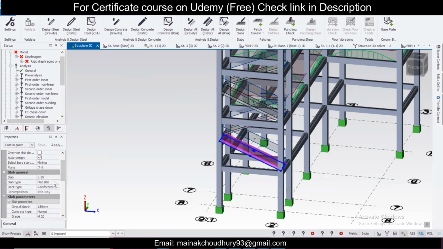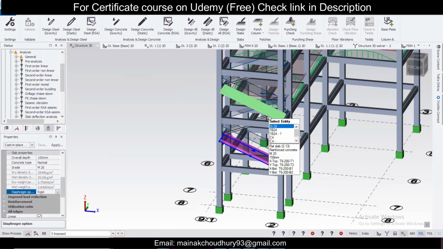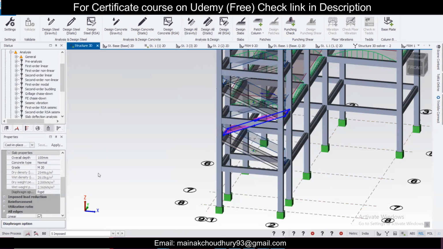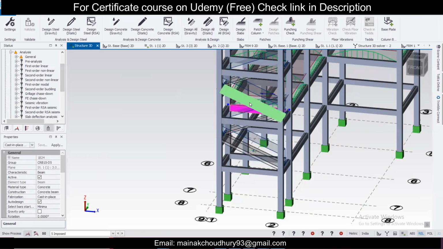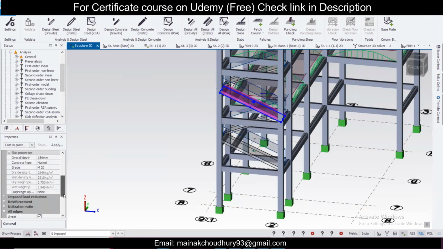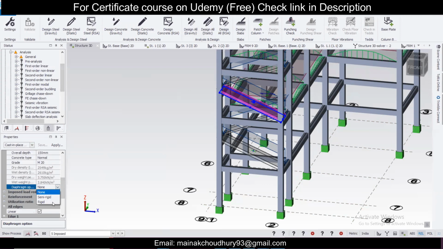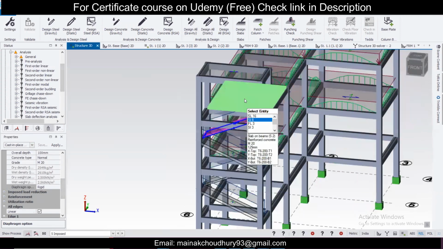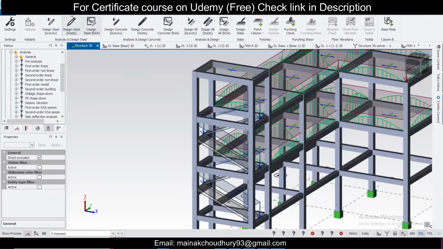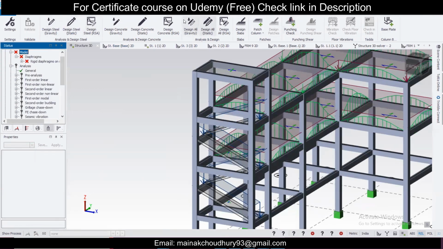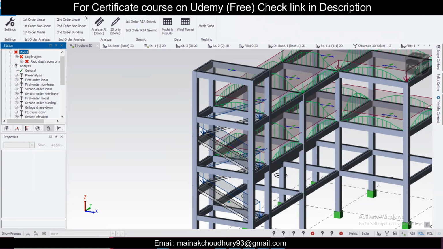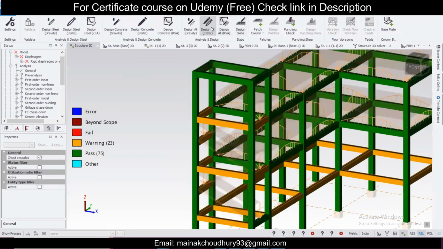Okay, so make this as rigid diaphragm. Earlier, in the earlier versions of software, it would not take as rigid diaphragm. So that's why. So make this as rigid, right? Make this rigid. Make this as rigid, right? And then validate. And then, sorry, go to design, design on static.